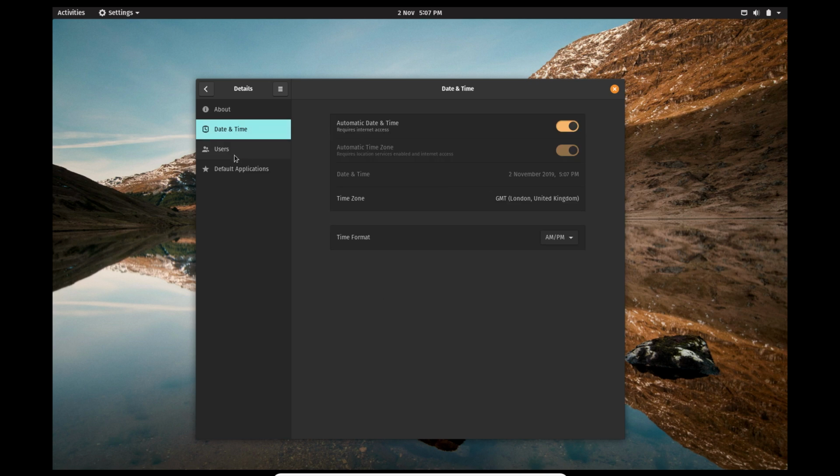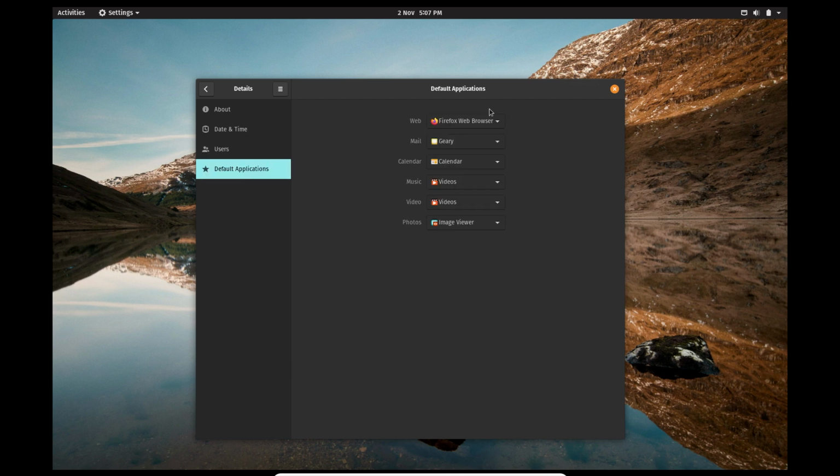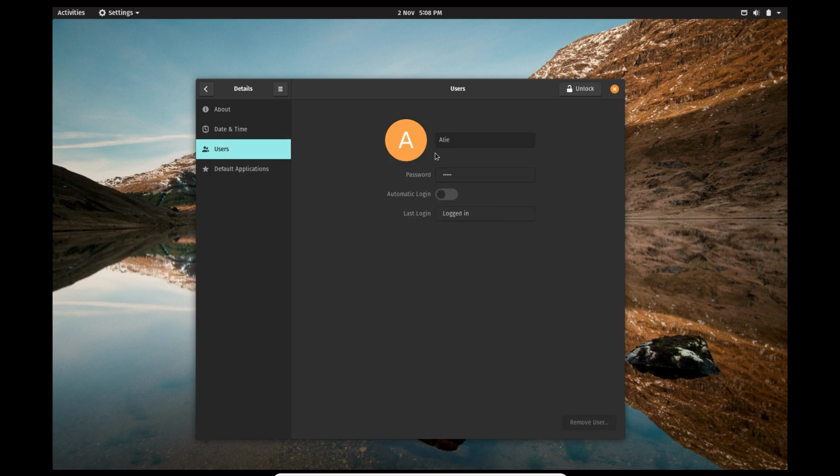Which reminds me, because I've only installed HTOP. Default applications, of course, for those who probably don't want Geary to handle their mail, they do Thunderbird, but you can change the stuff there, of course, to users.